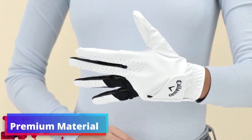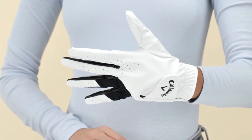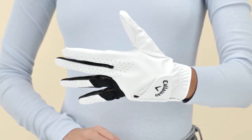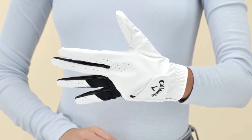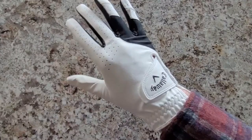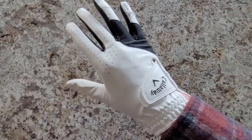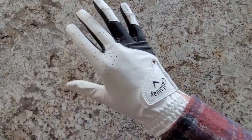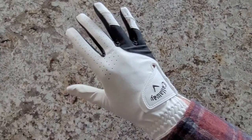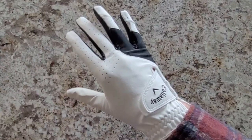Premium material. The use of premium Japanese synthetic material in crafting the Weatherspan Golf Glove affords golfers a luxurious feel combined with excellent flexibility and enhanced durability. The material choice elevates the glove's status, providing a tactile advantage that keen golfers will appreciate immediately. With its advanced materials and golfer-centric design, the Callaway Weatherspan Golf Glove sets itself apart as a great accessory for any golfer focused on optimal hand comfort, play longevity, and improved gameplay in variable weather conditions.